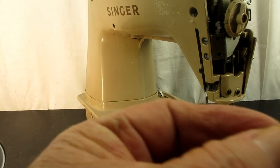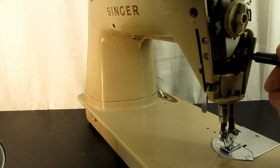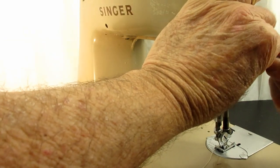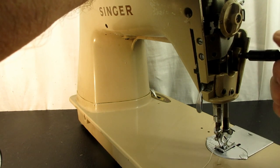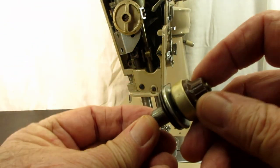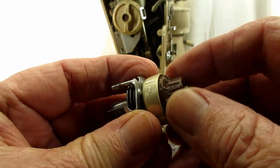This is a good example of why I like the 401/403 tension unit better — I've even thought about replacing the Rocketeer one with one of those. You back that screw out a ways, and then the idea is you should be able to wiggle and pull out the whole tension unit, soak the whole thing to clean it and work on it. That's the general idea of working on that stuck brown knob.